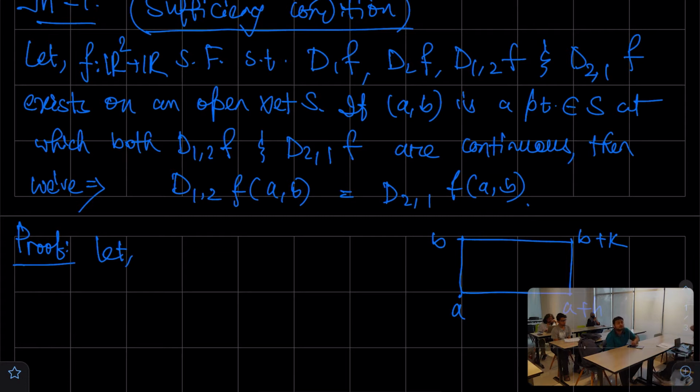So if you have a boundary point, suppose this is a boundary point. Suppose my S is this. It is definitely not an open set because I have the boundaries here. At a boundary point, it doesn't matter how small a ball you choose, it is always going to intersect points outside S. Obviously, if you take a big ball, it is going to intersect points outside the set S, but that doesn't matter for the boundary point.